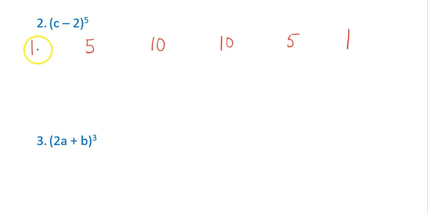The problem there is a 5. So c to the 5th, 4th, 3rd, 2nd, and 1st. Then the 2, again, I'm going to start on the right and go to the left. So 2 to the 5th, 2 to the 4th, 2 to the 3rd, 2 squared, and then 2. I should run out by the end.